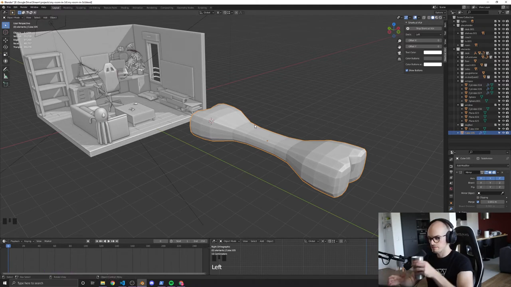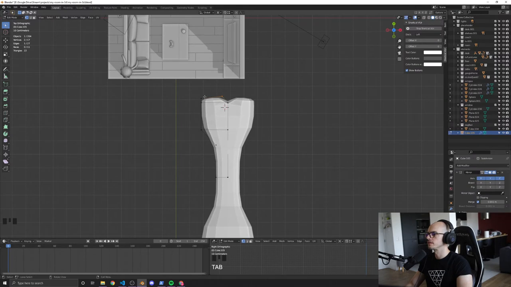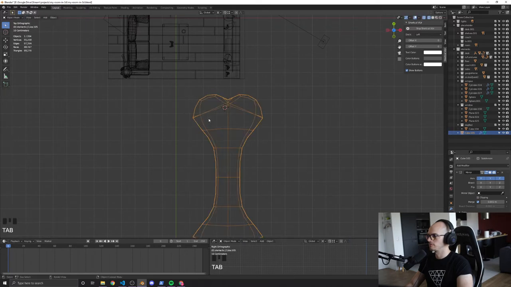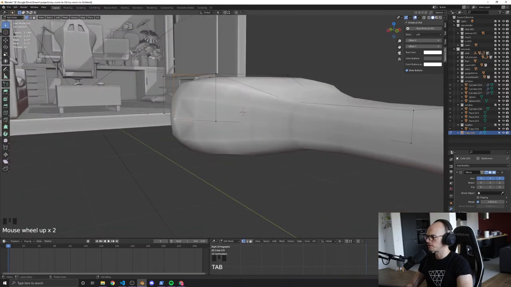So yeah, the button. Can we improve it? That doesn't look right. Yeah, okay, we can do something about that. It's a heart. That's cute. That's better.